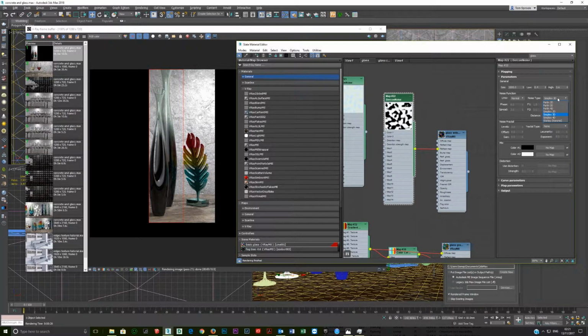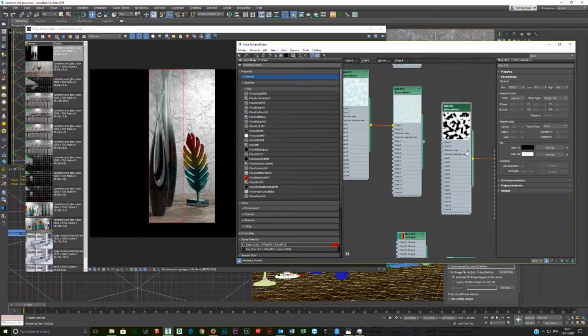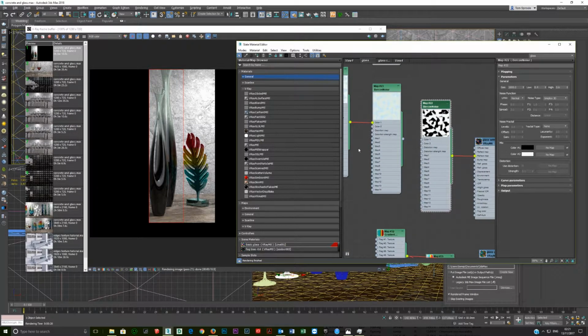Now the noise type, simplex 3D, fractal type. You can put these on if you want. I wanted a kind of linear approach. I didn't want it to be all fractal and destroyed. So then you put these two colors. Now the reason I left this black and I set this one here really quite high, quite light, is because I was going to plug another one into the black. So the black is now going to be taken over by plugging in. So there's no black left anymore.